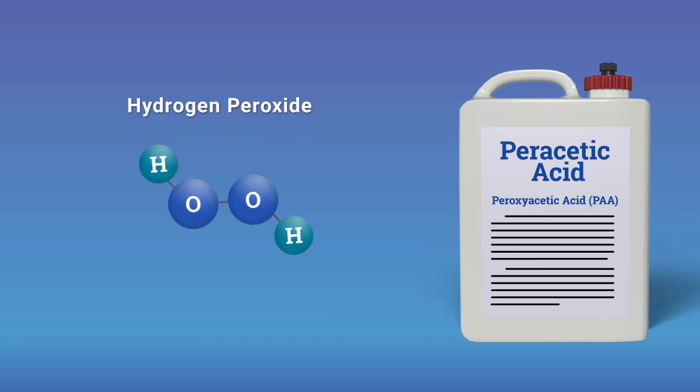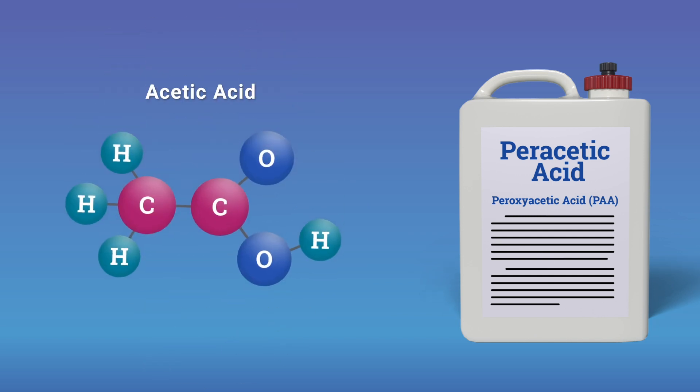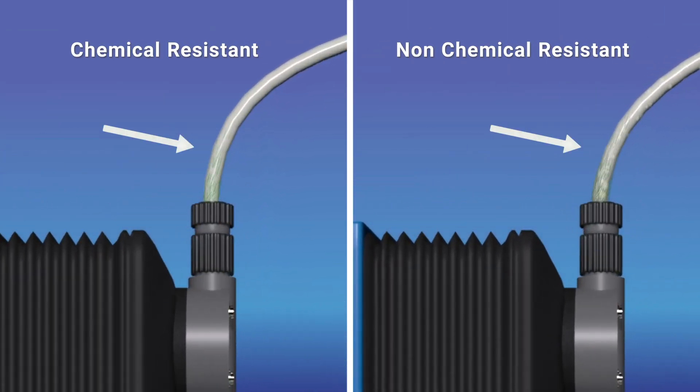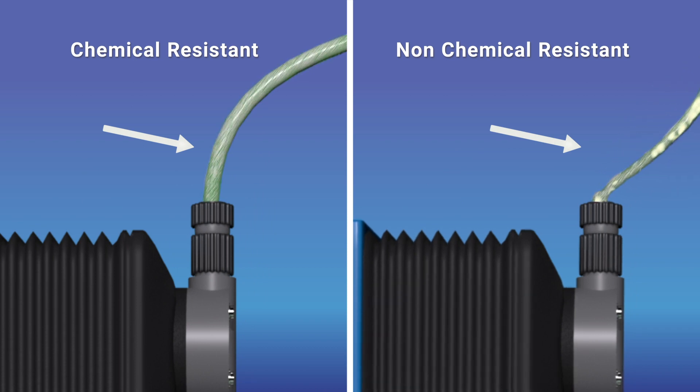Hydrogen peroxide is the second compound in PAA. The final compound is acetic acid, the chemical found in vinegar. All system components need to be able to resist corrosion so that they will withstand contact with chemicals such as PAA.